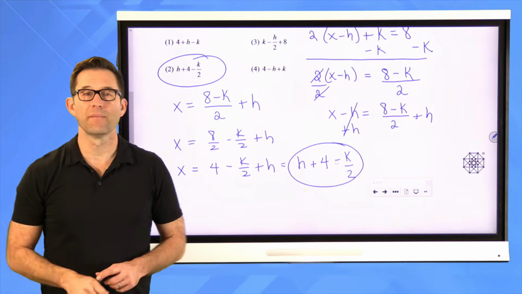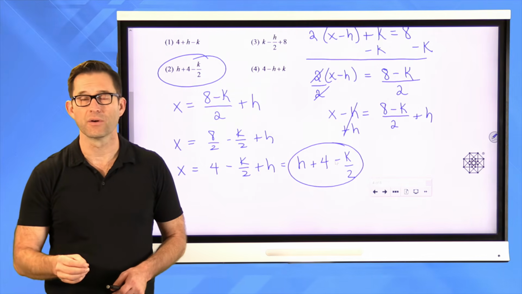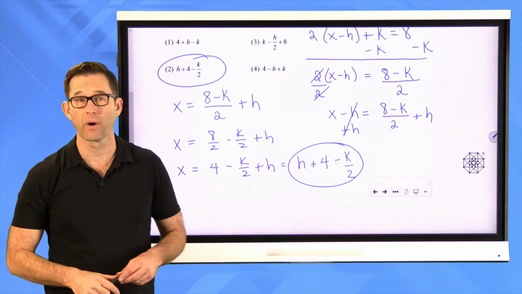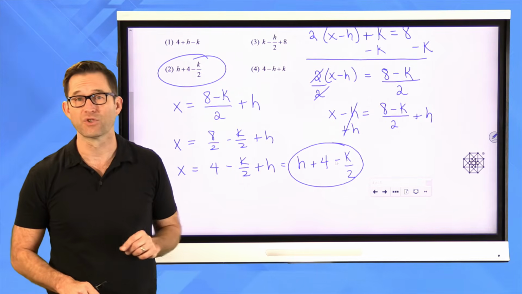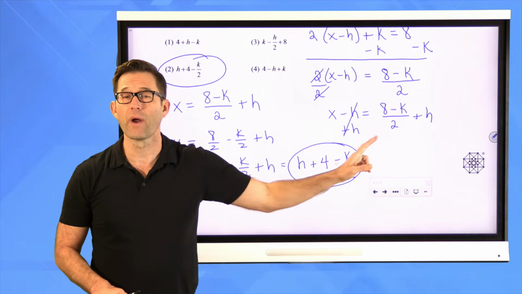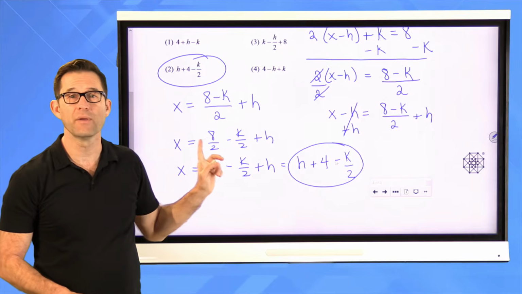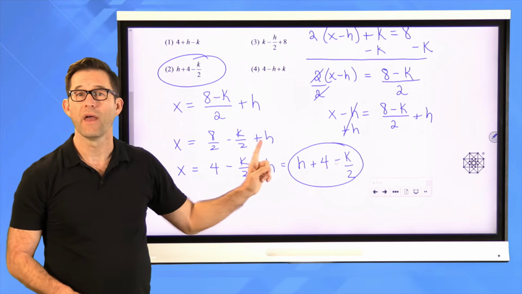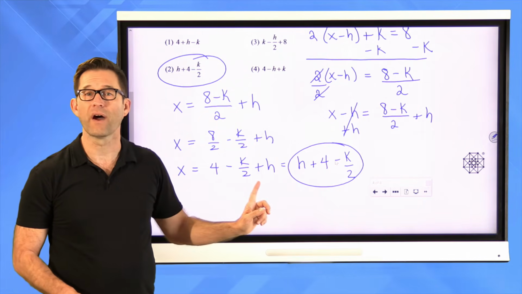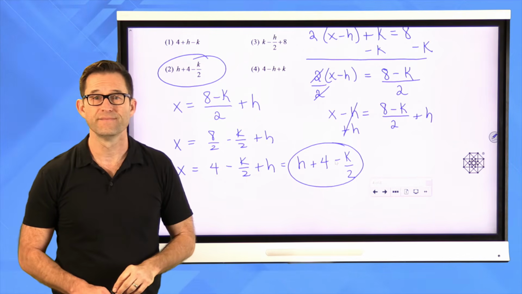One of the tricky things about multiple choice problems, obviously, is that you have to be able to recognize your answer in one of the 4 choices that you're given. And even though we maybe did everything correct to get to here, we still had to go a little bit further by distributing the division by 2, and then by rearranging our final answer so that it looks like the choice that's sitting right there.